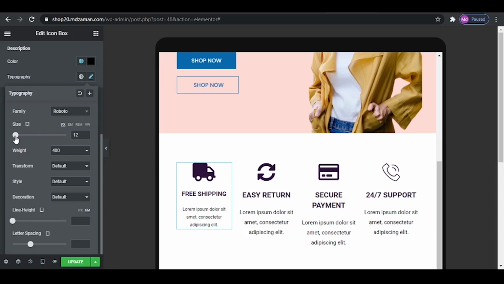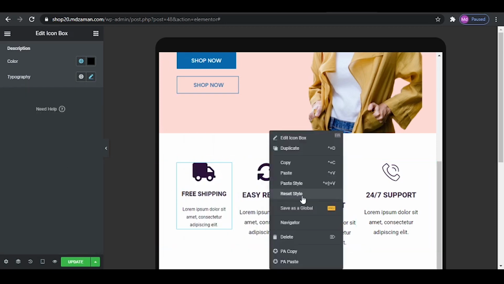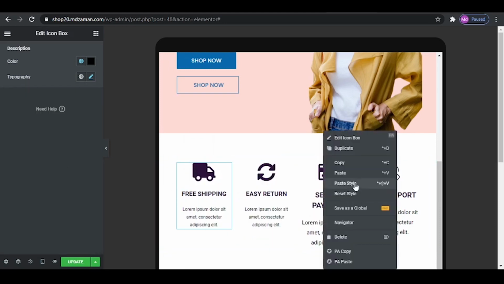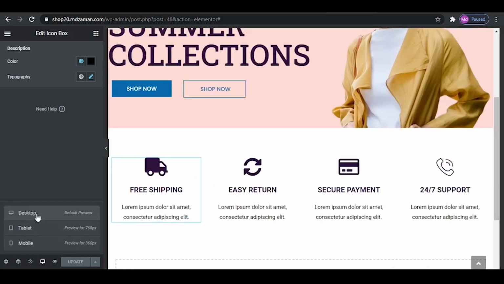Okay, keep it 12. Now again copy this style from here and just paste it over here. Do the same thing over here and here as well. It looks very good now. Now we'll click on update and come to our desktop version.